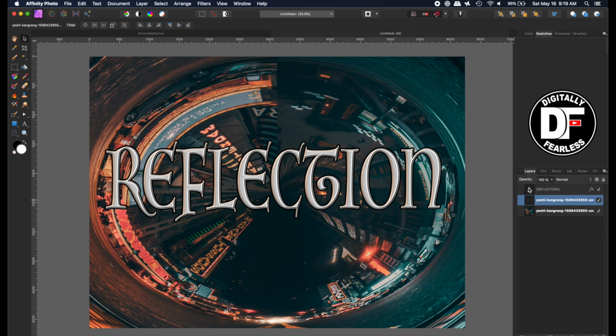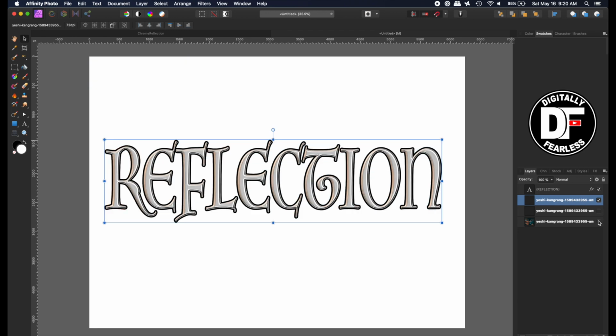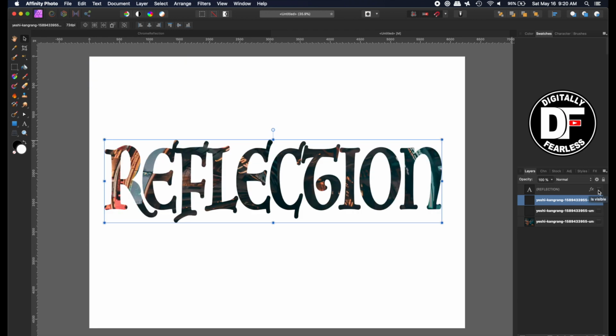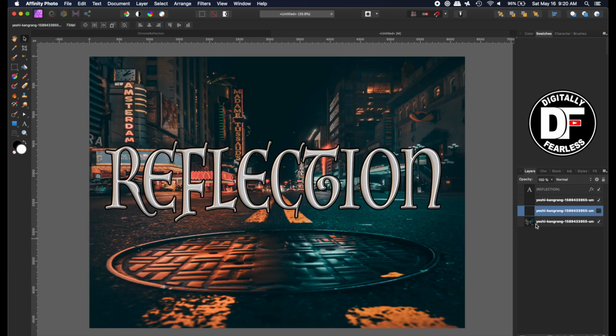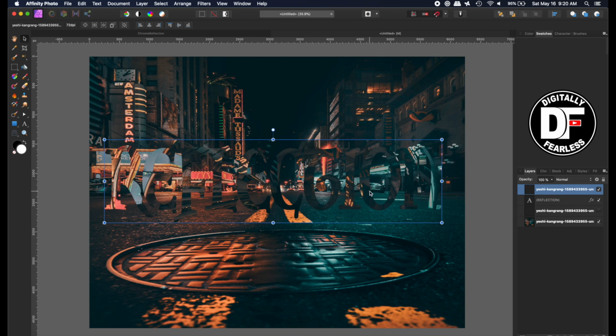And now if you command or control click on the icon where it's reflection, and then you click on the circle background there, you do control copy, and then V, paste, and then control or command D, and deselect. So now if I took away all of this, this is what you have. And that's from that background. So here's the trick. I don't need this background anymore at all. Now you move this one above, and it looks like crap.